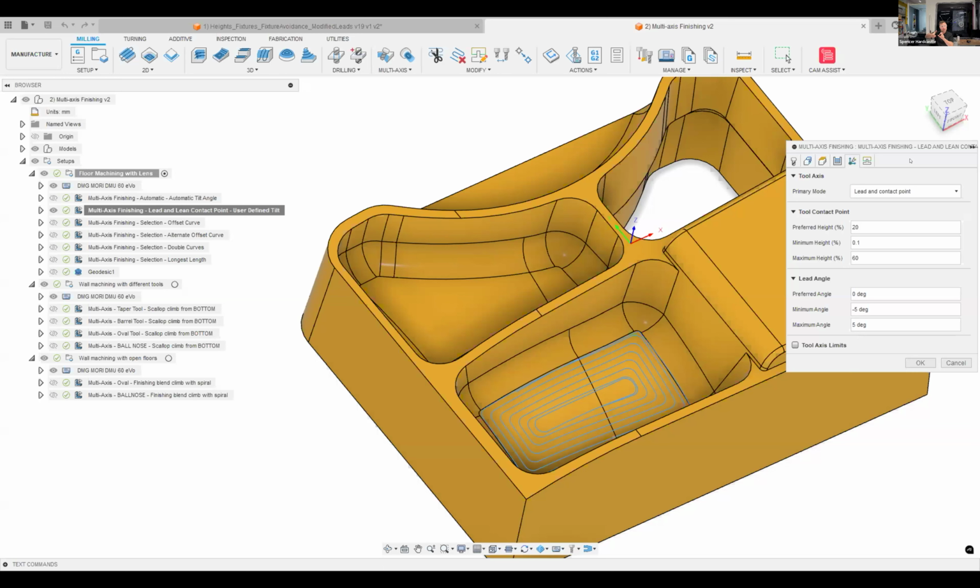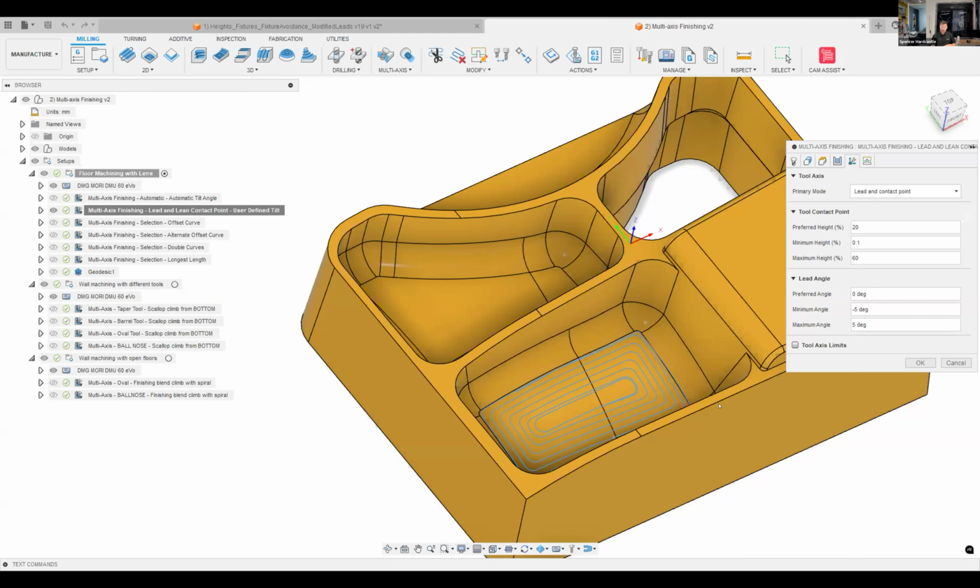Then we give it a minimum and a maximum so that the tool has the ability to tilt within a range whilst trying to maintain a preferred contact position. Here I've chosen 20%, and I've given it wiggle room from 0.1 all the way to 60%.